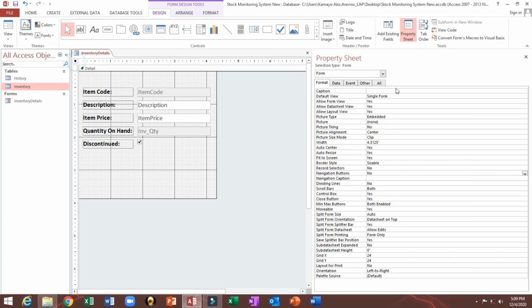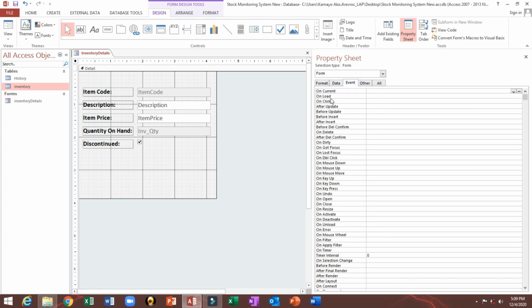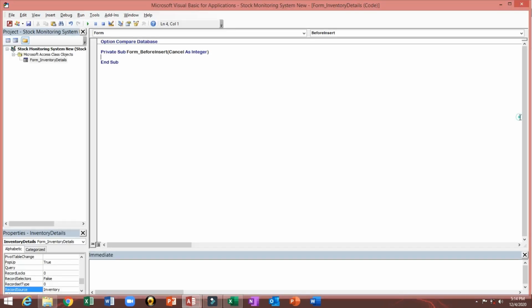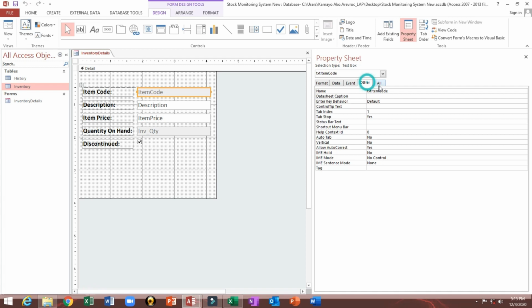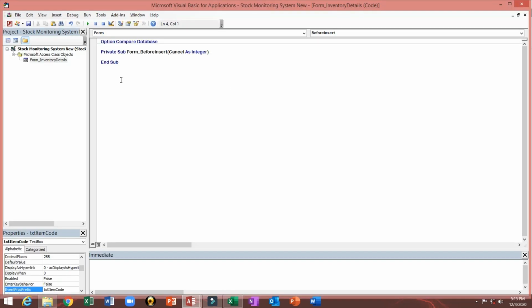Here, just select this, then go to event, then before insert. I will copy item code, txt item code, me.txt item code equal. Now we will generate our item code using our current date, time in minutes, hours, and seconds. So that's why I choose now.